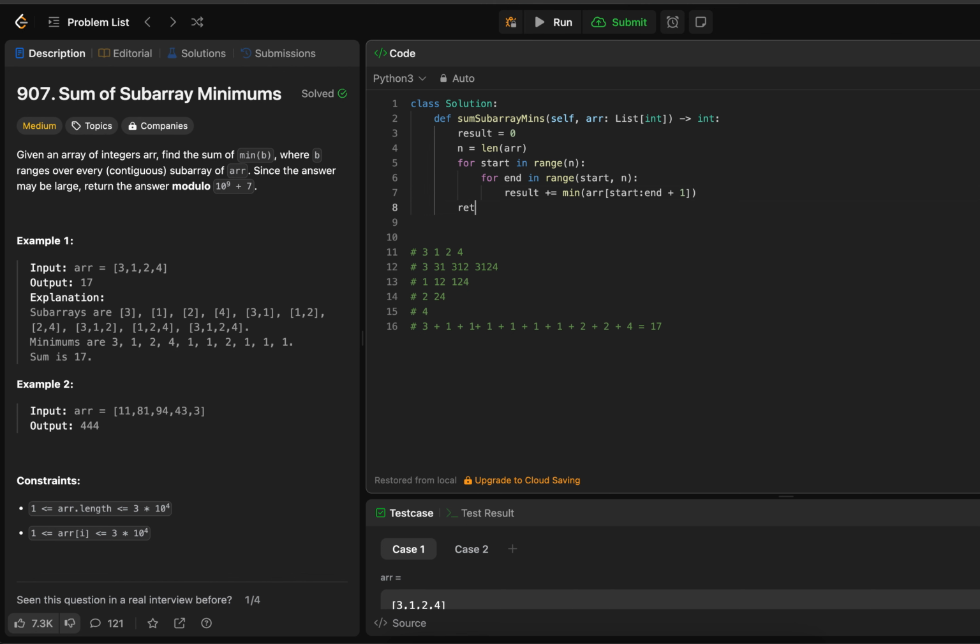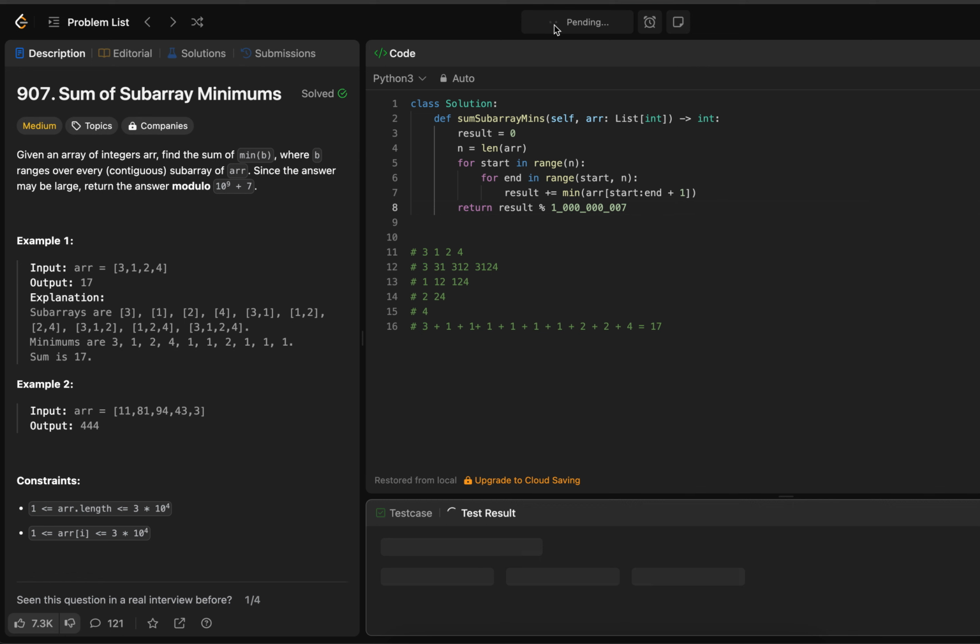And finally, just return result modulo 10 power 9 plus 7. So that's it. That should work.